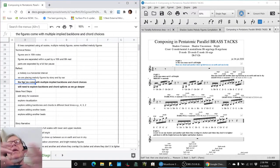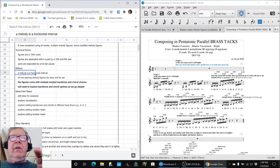So the key reflection is in this composition, brass tacks, we said we're not going to do any cadences. Everything is a melodic figure. Now, the trick is a melodic figure is a horizontal interval. Every time you change from one note to another, like F to G flat, there's an interval. It's just that the interval is going sideways. And instead of playing trichords, which we've done a lot in our series, stacked on top of each other, that's a vertical interval. Now we're doing everything horizontally for this composition.